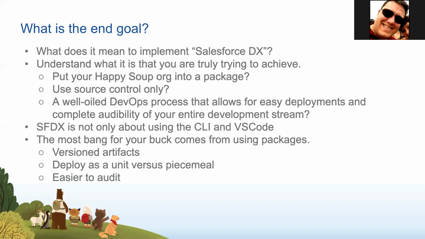When we talk about packages, some of the value added, of course, is simple things like versioned artifacts. I want to deploy version 1.7 of my app into this environment. Before, in the world of Salesforce, we would have to deploy piece by piece: Apex class, new field, new permission set, whatever. But we never really knew, is this environment exactly the way that environment is? Did I get everything deployed over here that I should have been deploying over here? With versioned artifacts, we remove that kind of confusion, that nebulous understanding of what's going on.